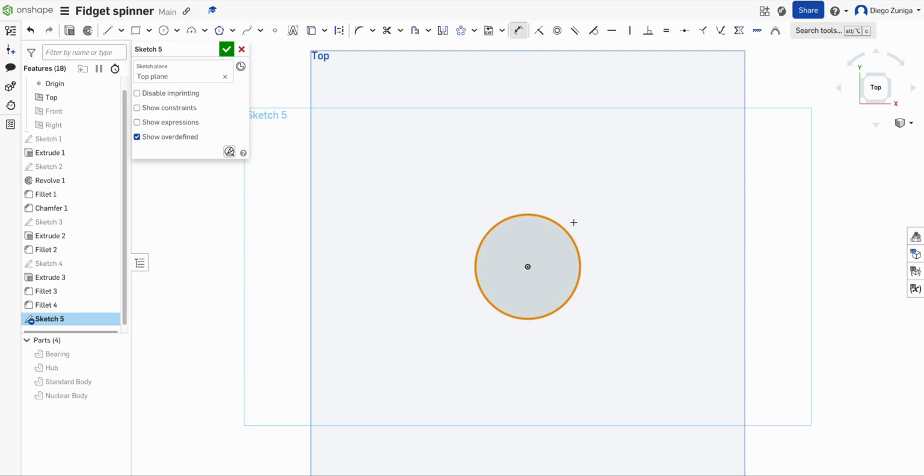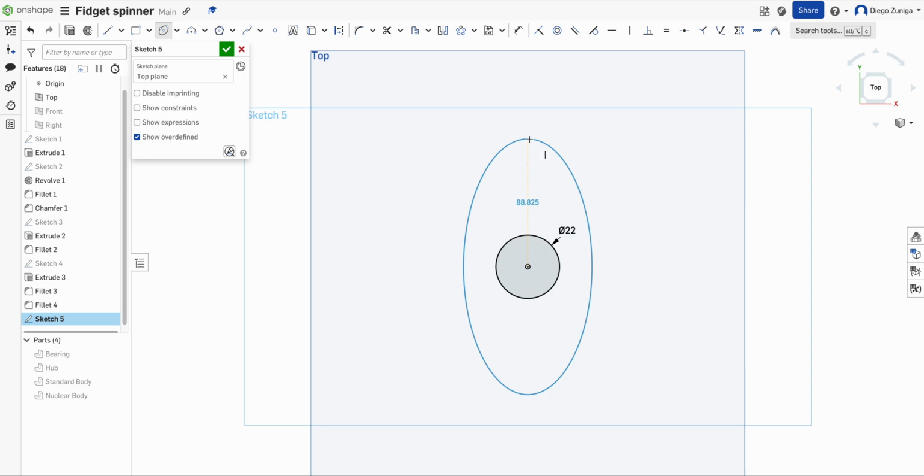It's supposed to be 22. And say you don't want to be messing around a lot with your body. Say you just want to create an ellipse. Make it like a 2-bearing version of it.